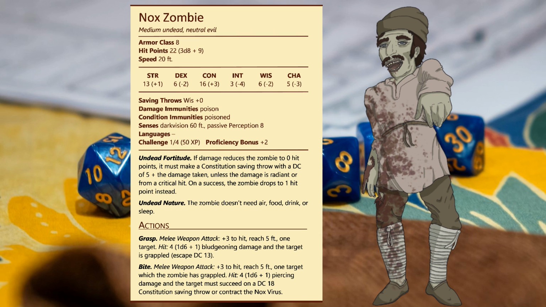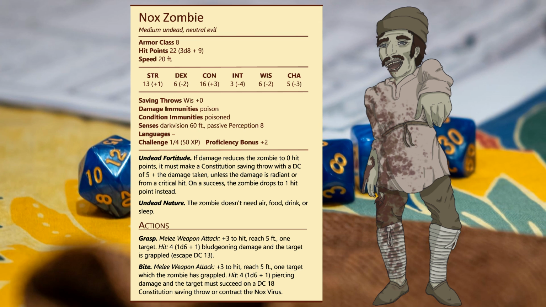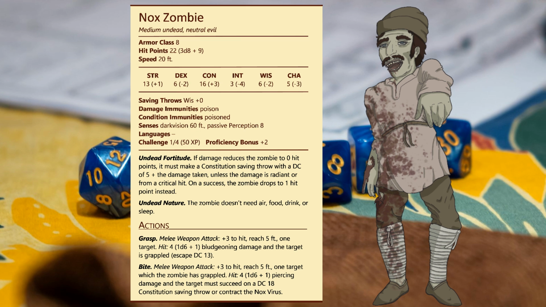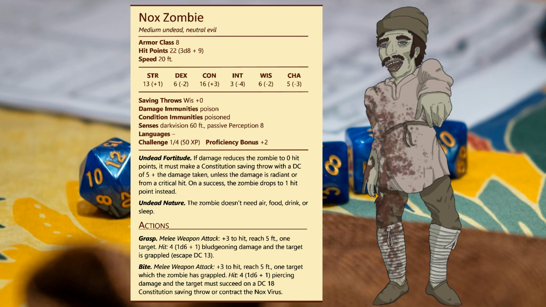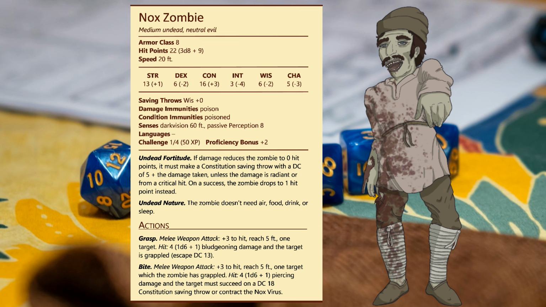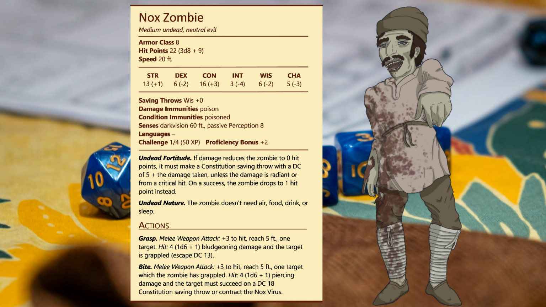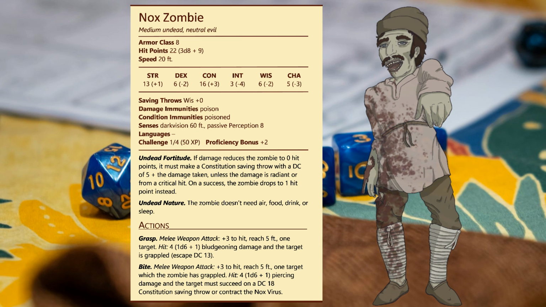That's why it takes 2 rounds to wind up and actually use a bite attack. As long as the DM communicates the threat to the party, this should give them time to try and escape the grapple, for example, but it can still make groups of zombies particularly deadly, as if you get grappled by more than one at a time, you can only use your action to escape one of those grapples.